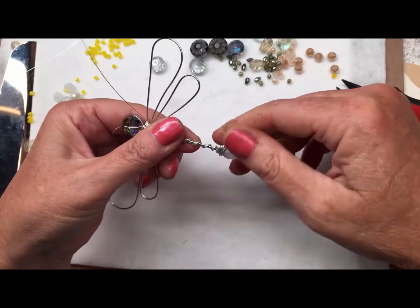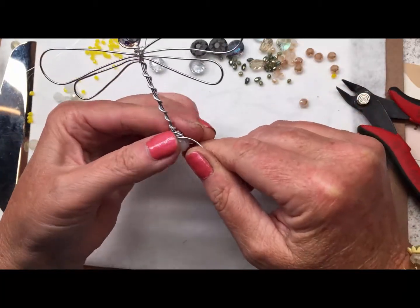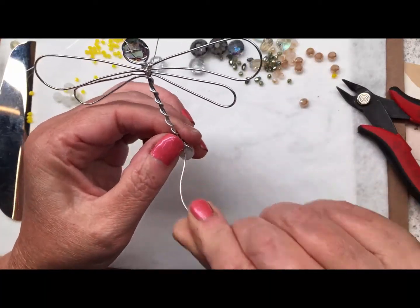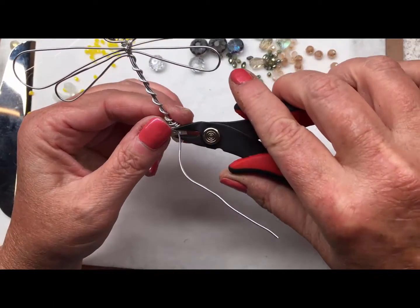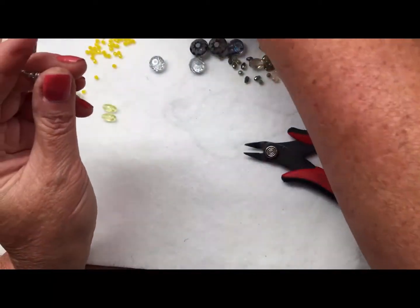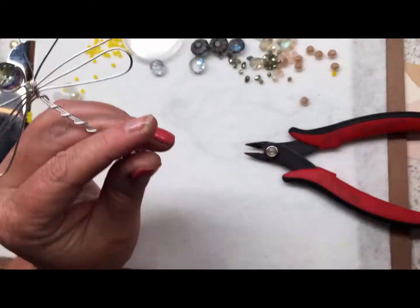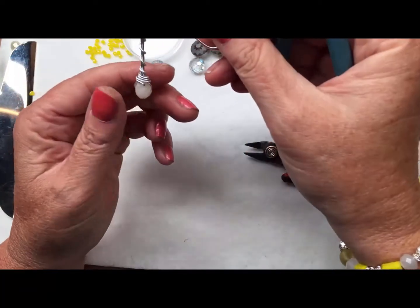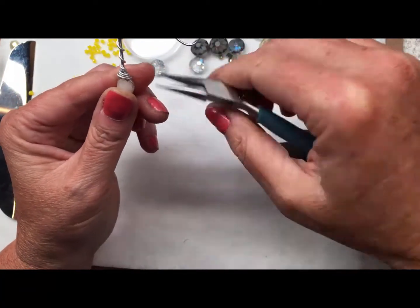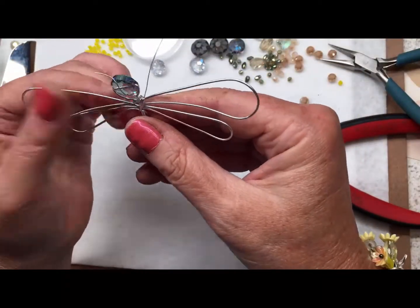All right, and then straighten them out a little bit. Usually I get 4 wraps at the bottom. Again, you can wrap as many or as little times as you want. This is the look I like. Snip that off, and then take my flat nose pliers and just tuck in that little loose end there, like so. All right, he's coming along nicely, right?